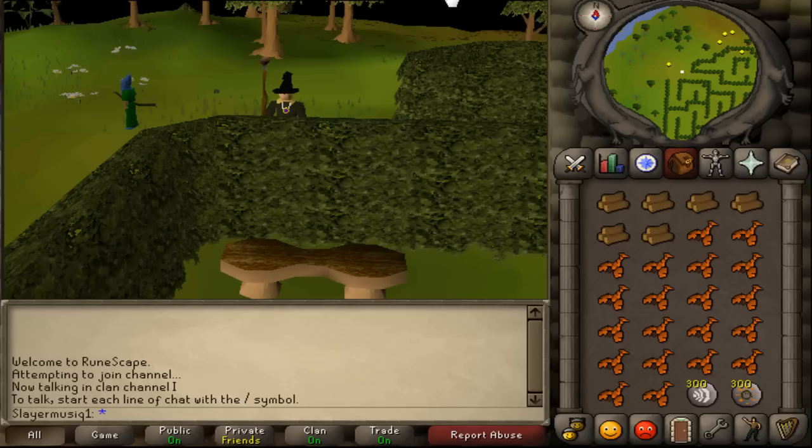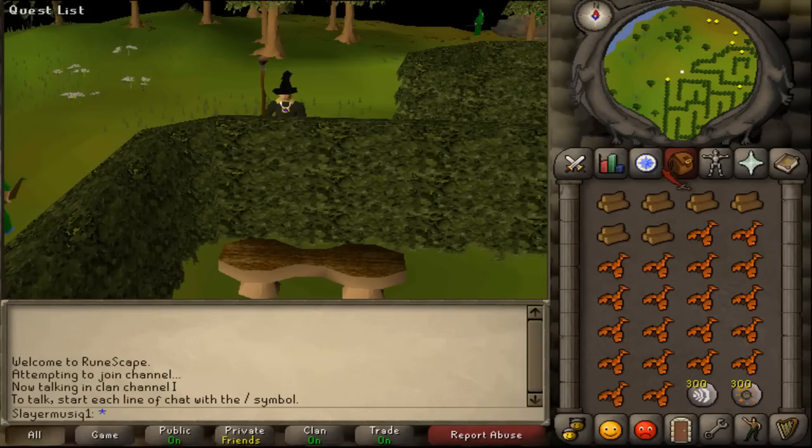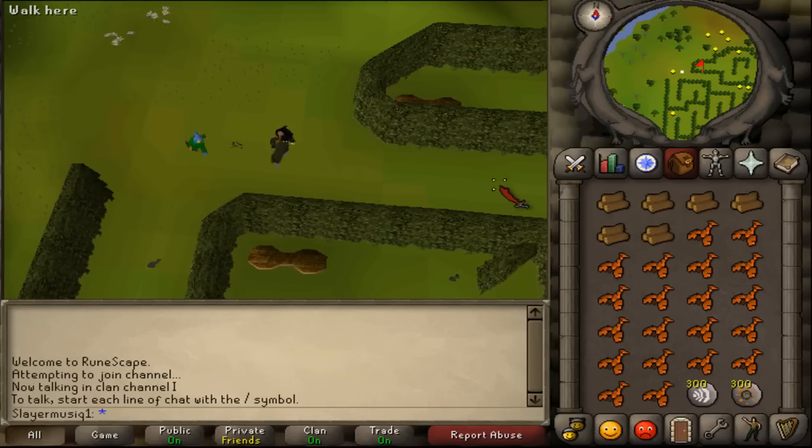Now, where to start this quest? Right here in the northwestern corner of the Tree Gnome Village maze, just south of the battlefield, south of West Ardougne. Here you'll find a gnome called Elkoi. If you see Elkoi, you are at the right spot.